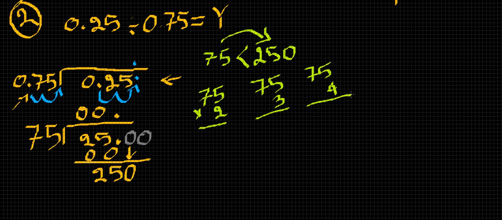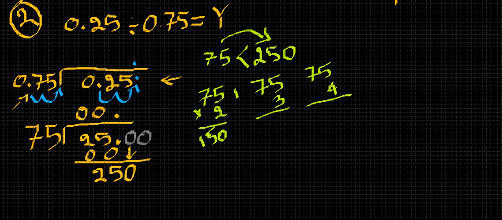Now, let's do this. 2 times 5 would be 10. So I put the 1 over here, the 10 over there. 2 times 7, 14 plus 1 would be 15. So if we say 75 goes into this number twice, it would be right, but it's not close enough. I guess we could go higher. So let's try the 3.